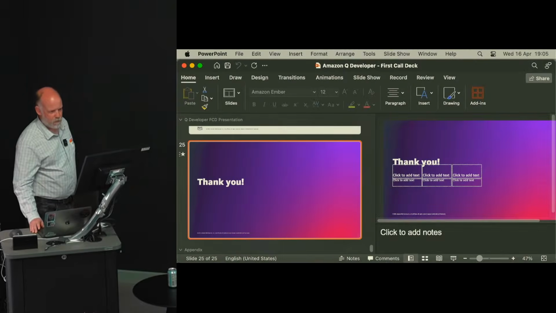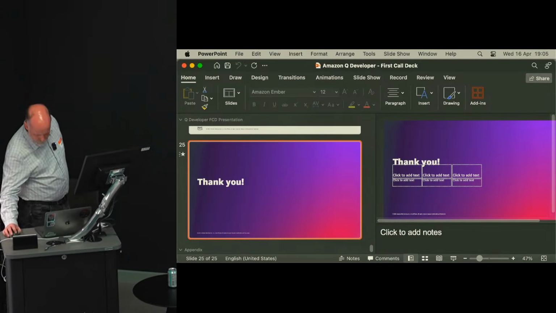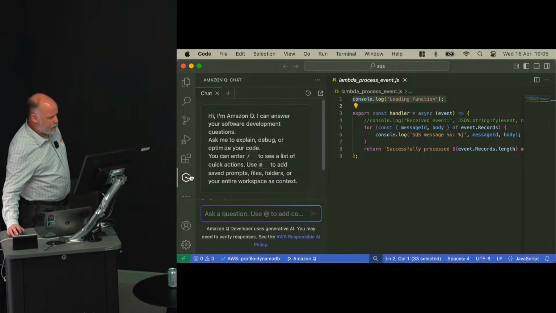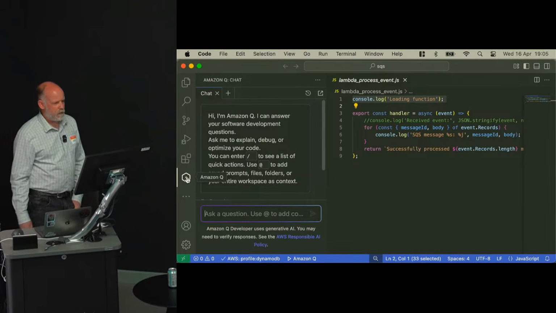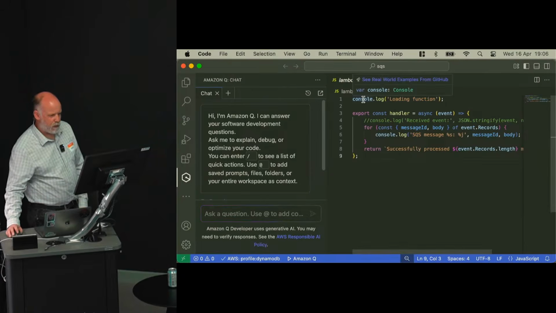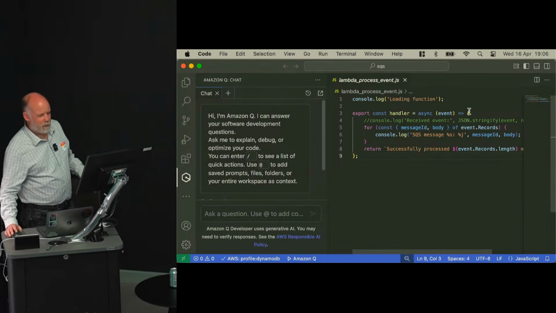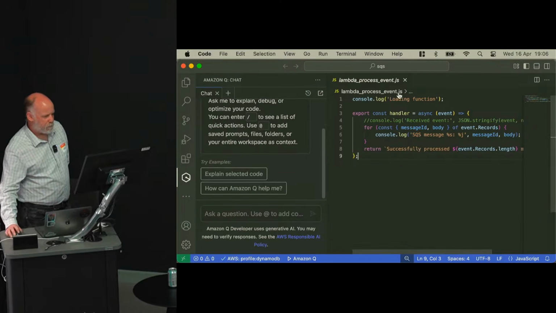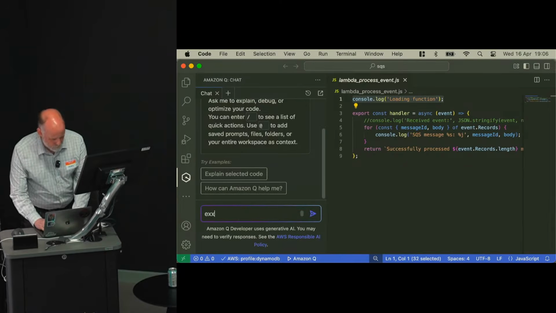Let me just do, or at least attempt, a quick demo. Hopefully this is actually going to work. So, I have here my Q extension in my IDE, VS Code. I have an incredibly complicated bit of JavaScript here. I said this was going to be very basic. So I've started a chat with the Q agent. Highlight a bit of code, and I don't know what that does. Obviously I do, but explain the highlighted code.